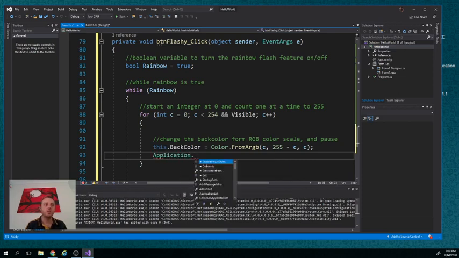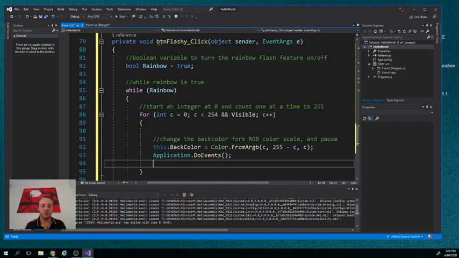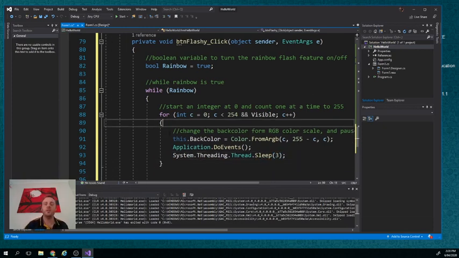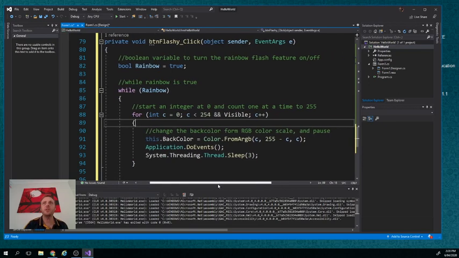Application dot do events, so it tells it to do it. And finally, system dot threading dot thread dot sleep, with the 3. That basically just says wait for 3/1000ths of a second, or 3 milliseconds.